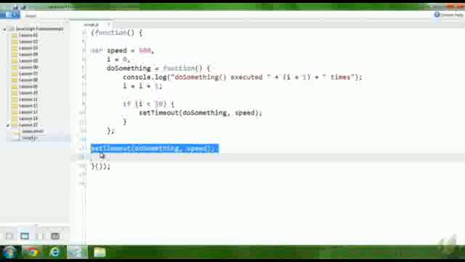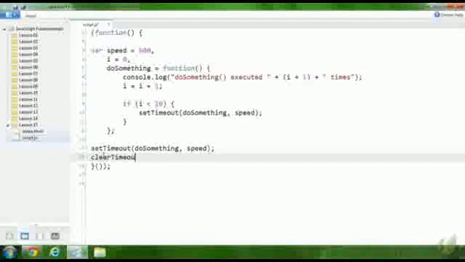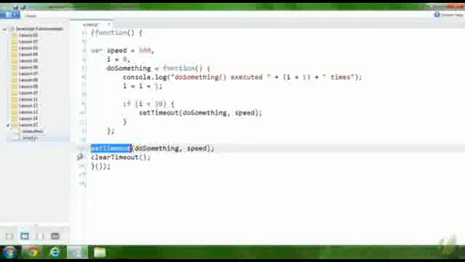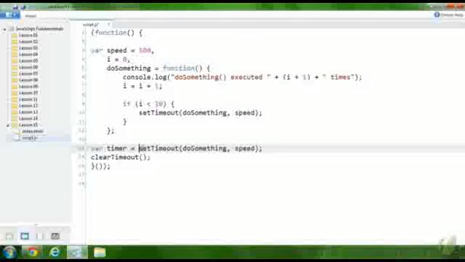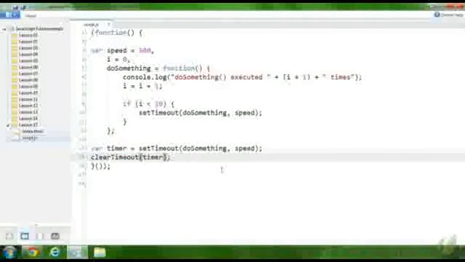Another way is to use another function called clearTimeout. The clearTimeout method, as its name implies, clears a timeout, but it needs to know what timeout to clear. Well, the setTimeout function actually returns a value that is a timeout ID, and then we can use that ID by passing it to clearTimeout to clear the timeout.